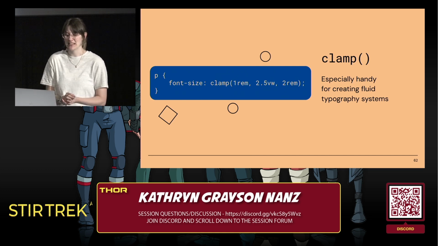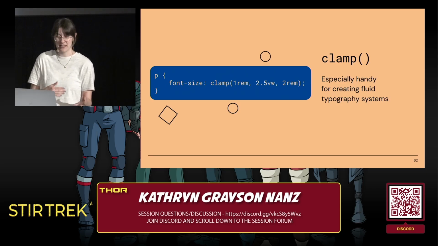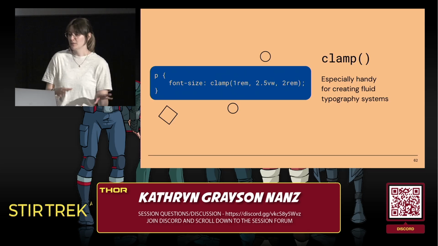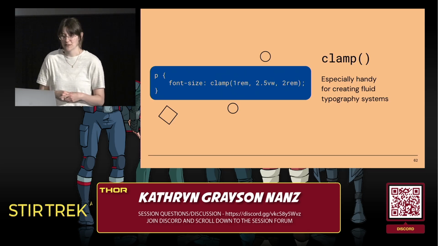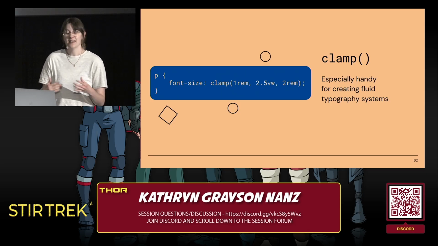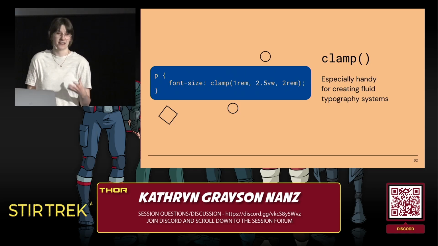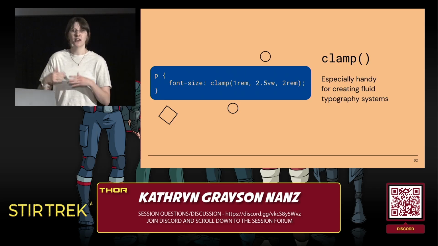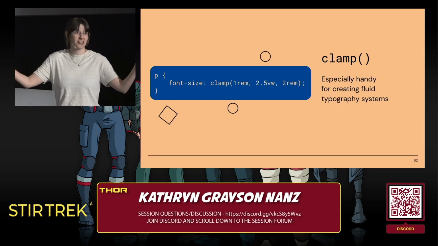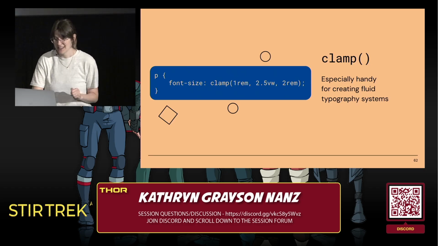So here we're setting the base font size to 2.5vw, and that's viewport width for anyone that may not be familiar with the vw unit. 1vw is going to be equal to 1% of the viewport width. Then, using clamp, we set min and max values on either side to ensure we end up in a situation where the text is never going to be unreadably small, or it's never going to be ridiculously huge if someone has one of those gigantic, awful curved monitors.